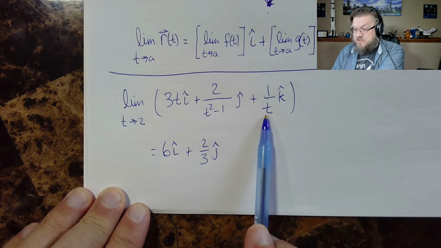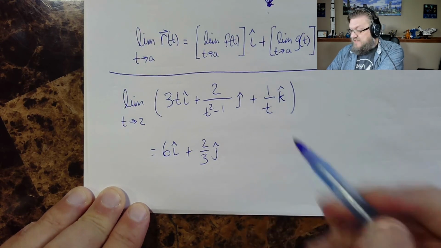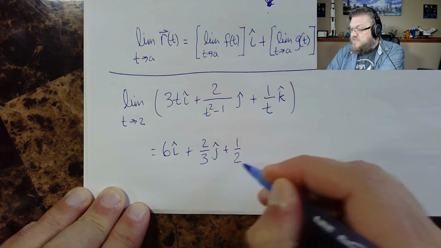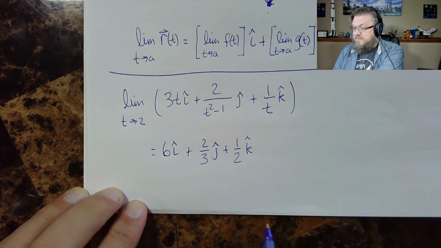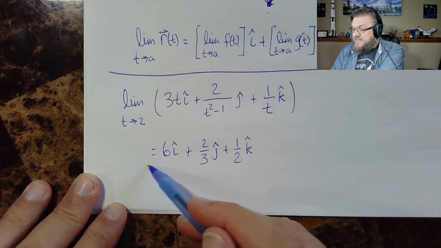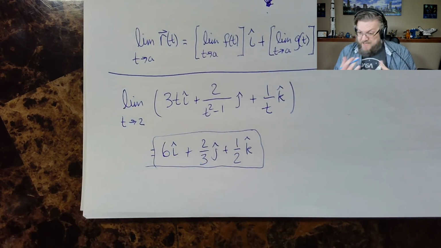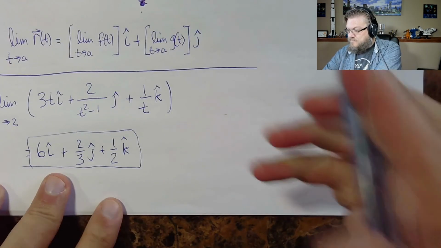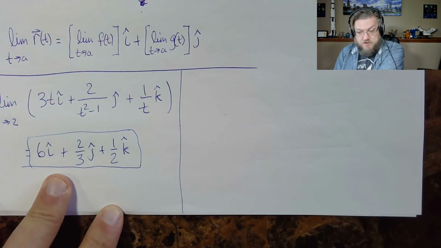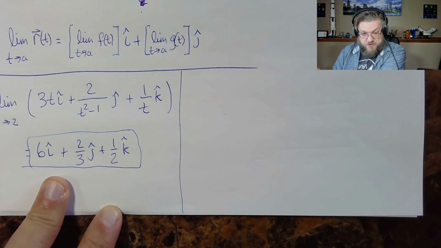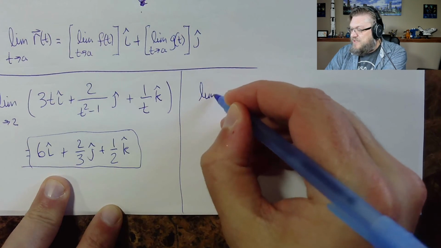And then I try to plug in a 2 here into 1 over t. That's valid. So this one was as simple as just plugging in. And so this limit exists, and it's this vector. See that? A lot of limit problems are quite easy. They can just be plug in. Now, on the other hand, you might have some limits that aren't just plug in, and you get a 0 over 0. Let's take a look at one of those.